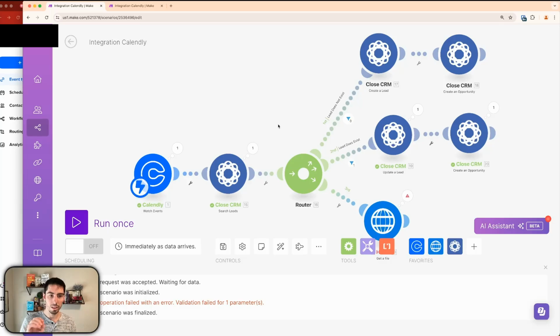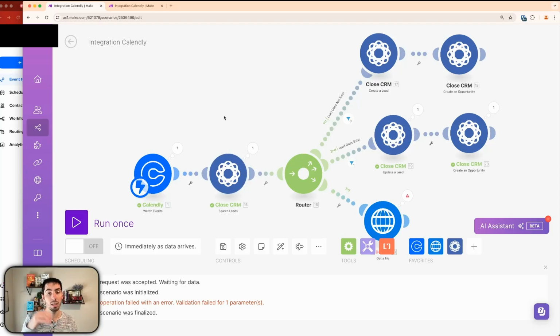So now what I want to do is put in a filter here to only send these events over from specific calendars within the Calendly account. So the way I'm going to do that is we need to get the serial number for that Calendly calendar. What I don't like doing is using the name of the calendar, because my client or someone could always go change the name of the calendar. And then you have to come in and change this automation.